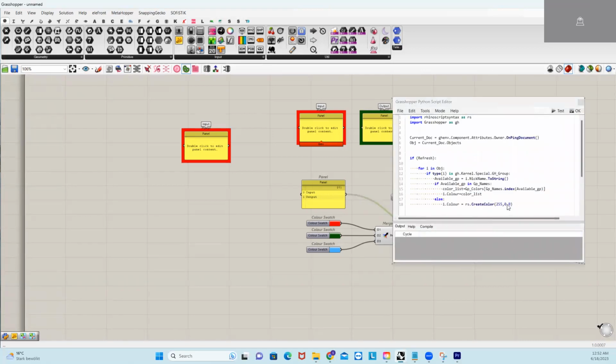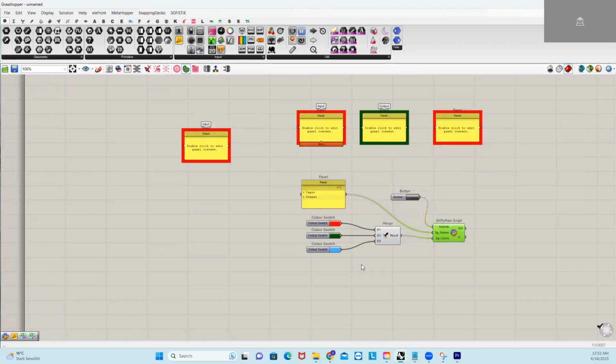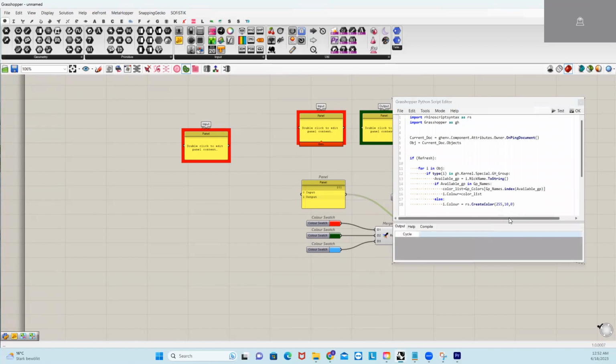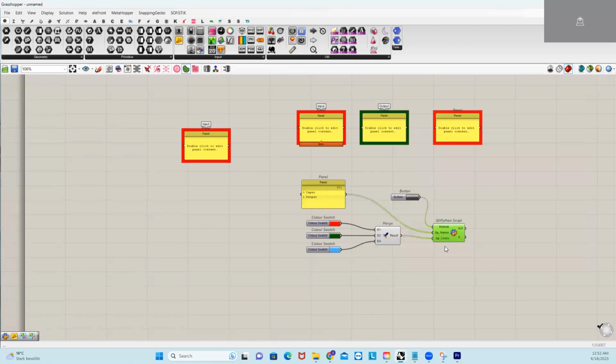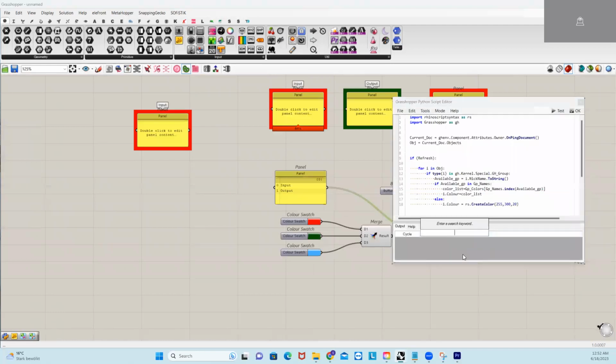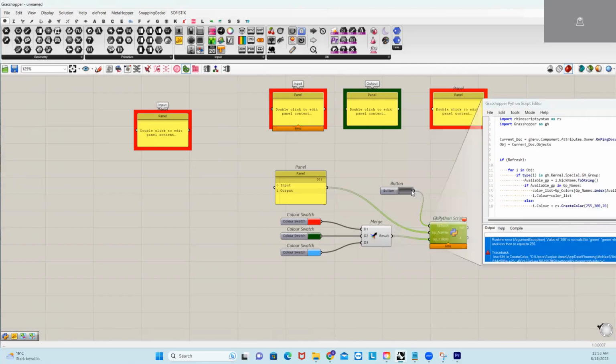Let me change this one. So the same. I dot color, let's put it 50.